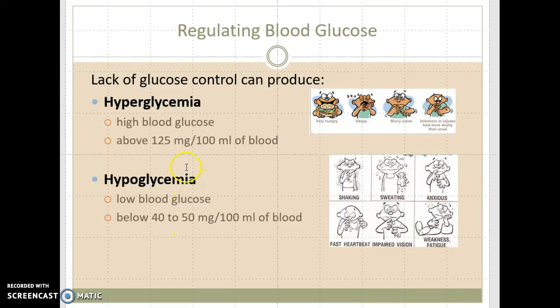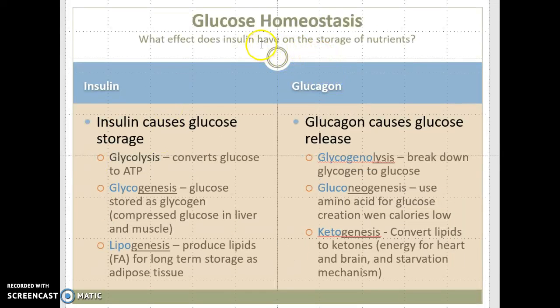Blood glucose is regulated, as we mentioned in chapter 2, I think, by different hormones. If you have too much blood glucose and your body isn't taking it out of the blood and putting it in the liver, it's called hyperglycemia. Or if you have too low blood glucose and you're not getting the right hormones to regulate it, it's called hypoglycemia, and you can feel it like you do when you haven't eaten for a long time. You can have shaking, lightheadedness, weakness. So we really want to have homeostasis in our blood glucose.